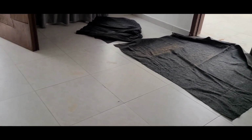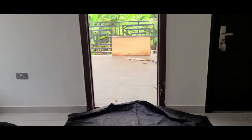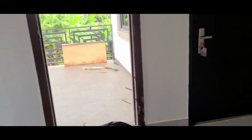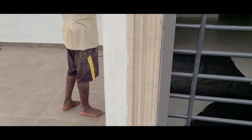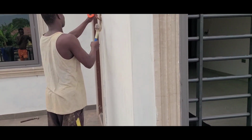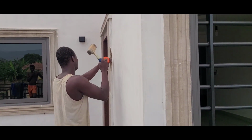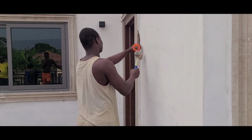But then I figured the direction of the rain and the wind carries the rain, and all the elements come from that direction. And it gives us so much trouble as far as the amount of water that we get when it rains. All that water gets rushed in because of that space. So why not close it off? So the minute I thought about closing it off, it settled me. It made me feel like, okay, I have a solution.